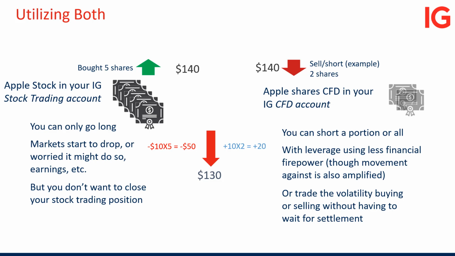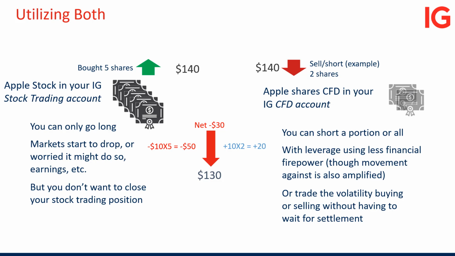You had 2 shares that were short. That was a partial hedge that you had on. Multiplied by $10 because you initiated a sell at 140 and you closed it at 130. So that means you've made money on the way down. That's the whole point of shorting, right? And that's a $20 gain. So net, instead of losing $50, you've lost 30.